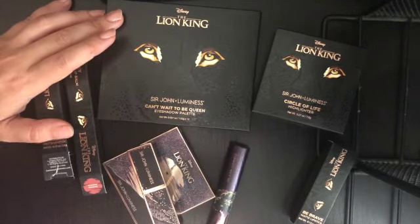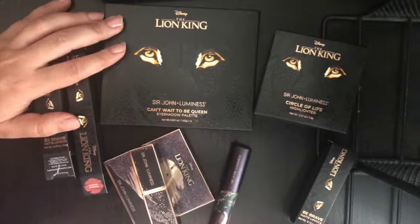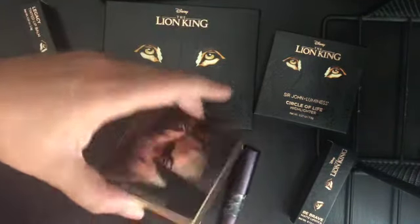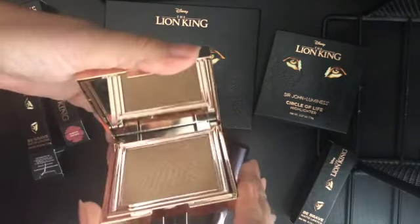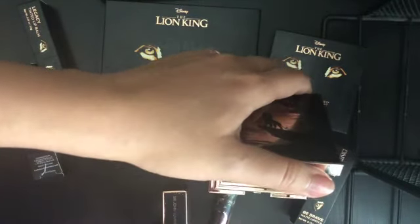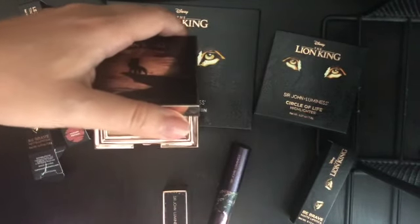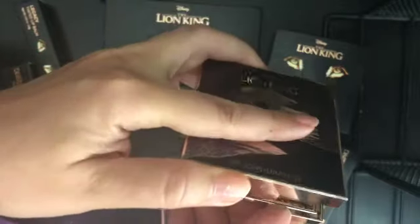First of all, the highlighter here, it retails for $40 and I wasn't too impressed with it. That was my #1 issue with this collection. It barely showed up on my skin at all. Now, I'm more olive toned, and I read the reviews that for most skin tones this didn't work out, and for a product that's $40, it really is a waste to use this.